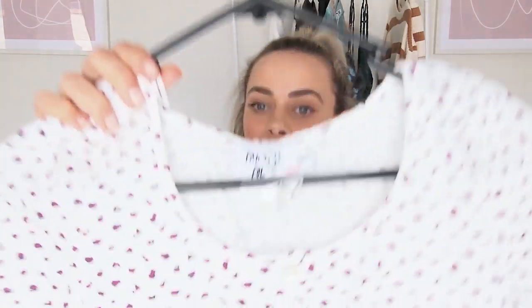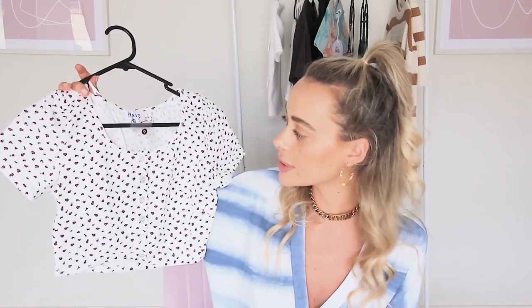The next item I got is this cute little crop top. I think there are like little teeny tiny flowers on there. I'm obsessed with the old 90s little crop tops at the moment and I just feel like this is a key summer piece — you could dress it up really easily or chuck it on with a pair of mom jeans and it would look absolutely amazing. I'm going to show you what this looks like on and how I've styled it.